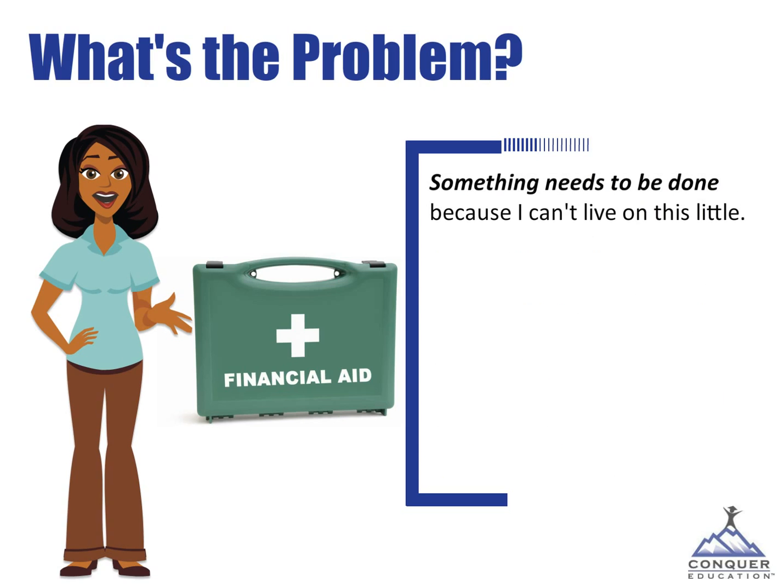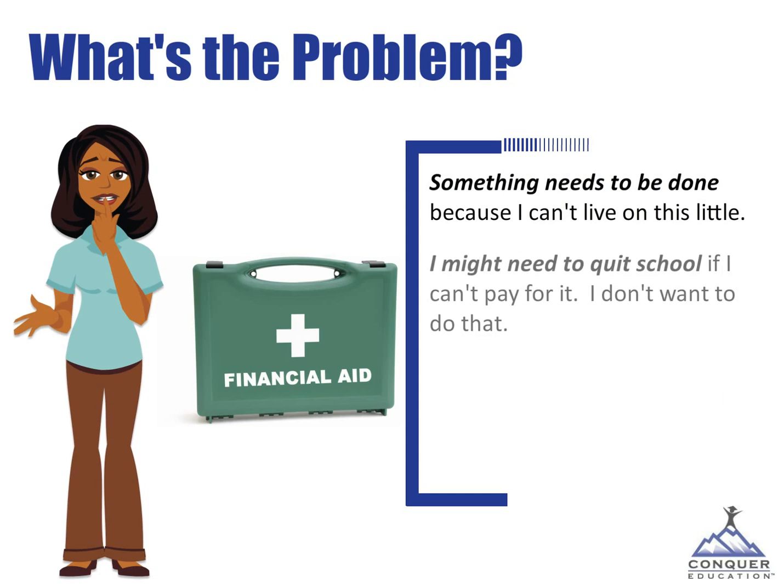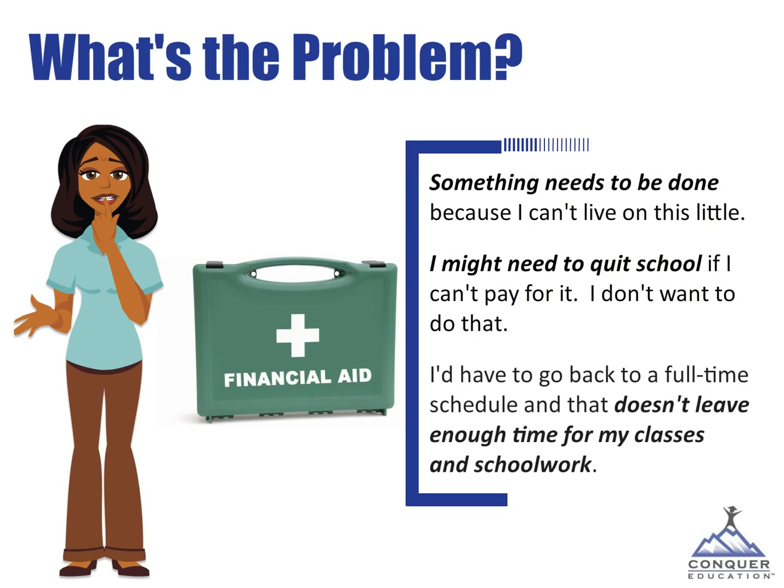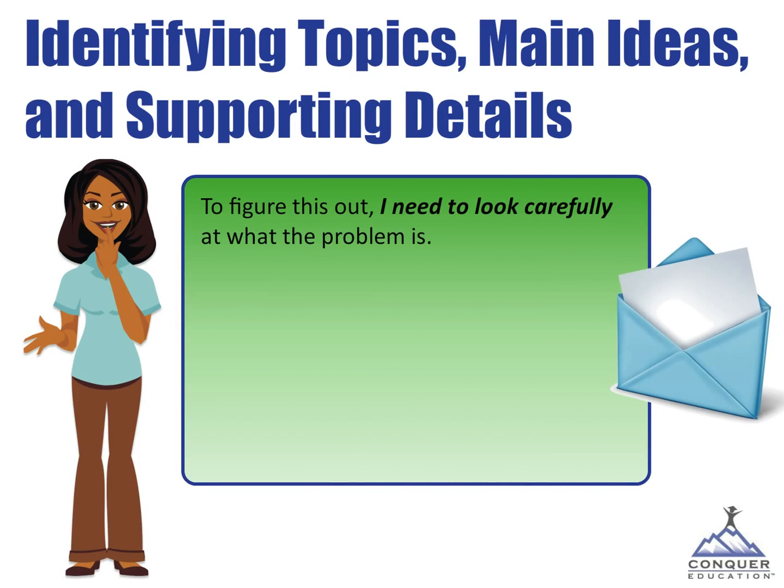Something needs to be done because I can't live on this little. I might need to quit school if I can't pay for it. I don't want to do that, but I don't see any other way. I'd have to go back to a full-time schedule to pay the bills, and that doesn't leave enough time for my classes and schoolwork. To figure this out, I need to look carefully at what the problem is.